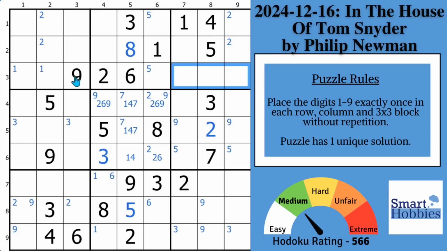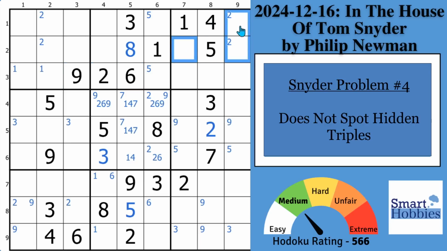But another way to look at it, what I usually see is these 3 cells, where can the 2, 6, 9 go in block 3? It has to go in those 3 cells. This is a hidden triple up here. And if you spot this, some of the hardest New York Times puzzles, New York Times hard, will be quite easy if you can spot this little trick. It's a hidden triple, and you can learn more about it in this tutorial.